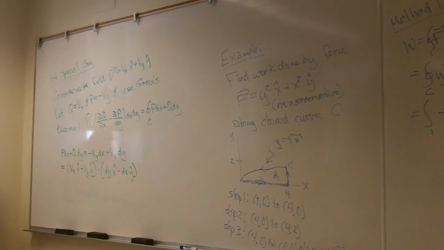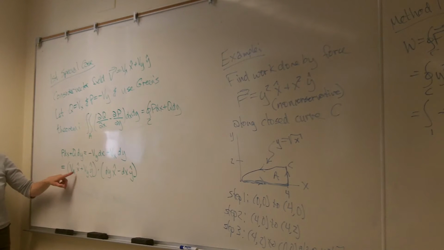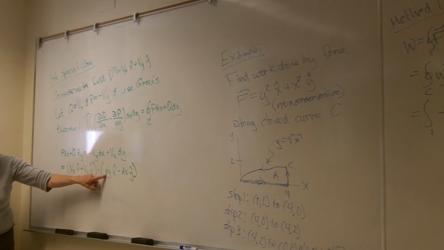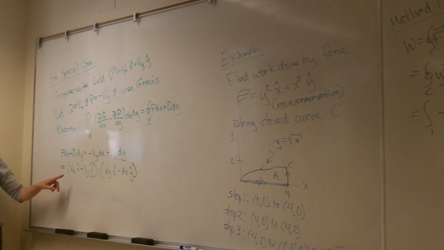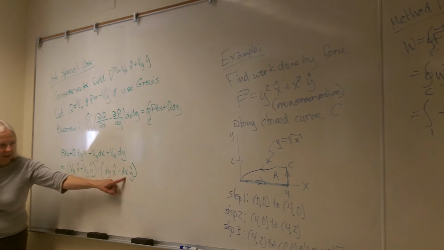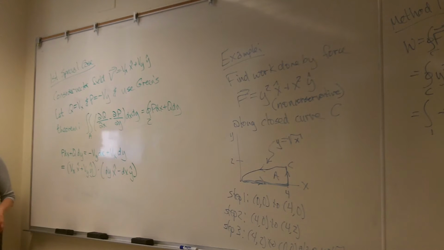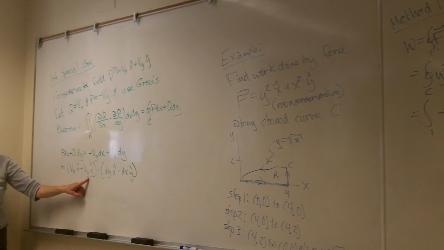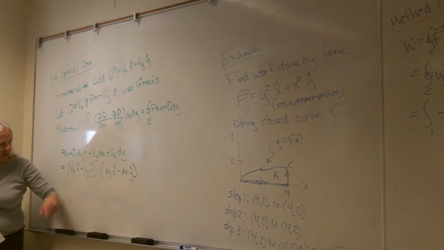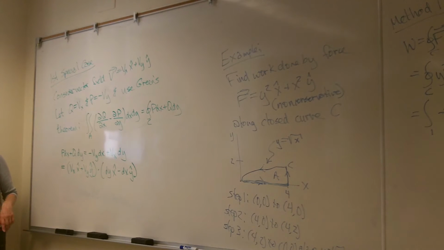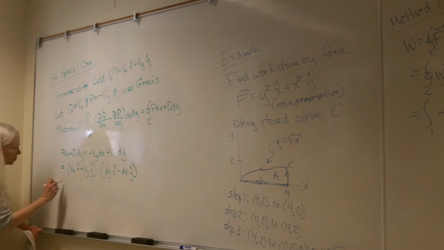Just work backwards to see that this is true. When you dot this into this, you're going to have this v sub x times dy. That gives you that term right there. Of course, this dotted into that gives you 0 because x hat and y hat are perpendicular. Similarly, this dotted into this gives you 0. This dotted into this gives you minus vy times dx, which is this term right here. So you can see working backwards that this is true.